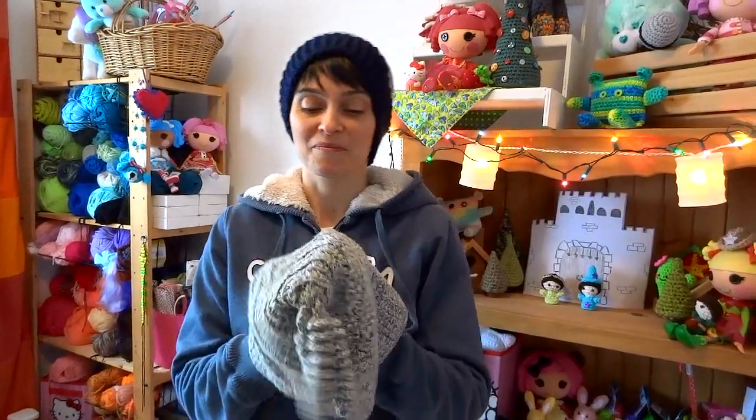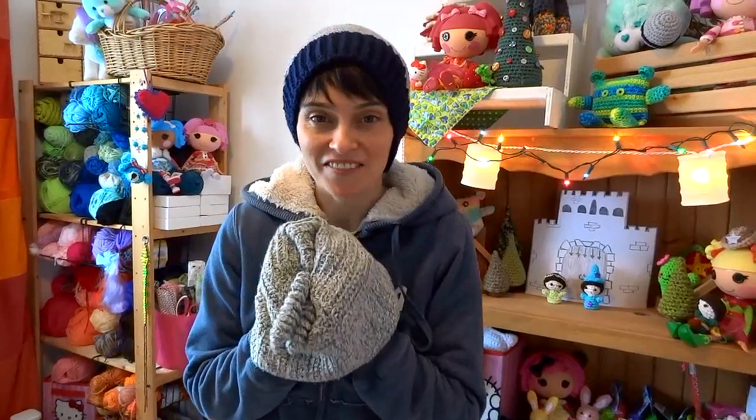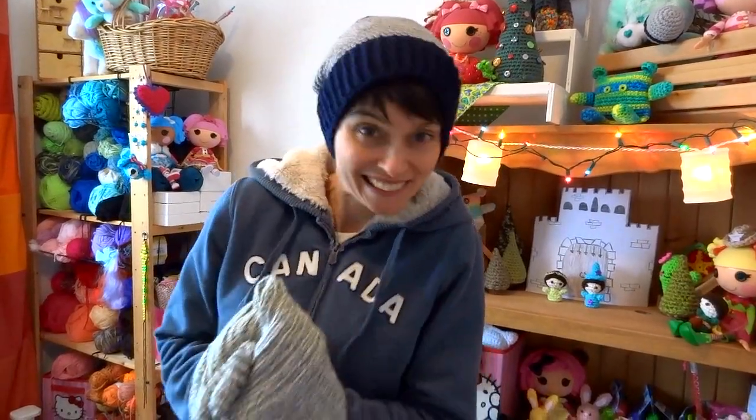I found this ball in a craft store years ago, and I've been waiting for the right time to bring it out. So you can use any yarn you like, you can use any hook size you like, because this pattern is less about stitch count and more about measurements. So without further ado, let's grab our yarn, grab our hooks, and head over to the craft table on this wintry day and make ourselves up some nice warm woolly caps.